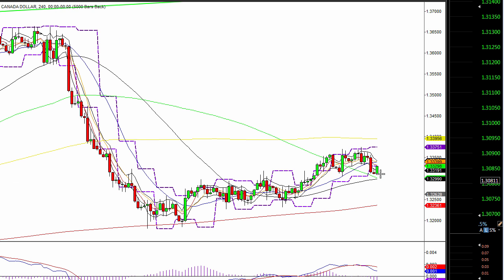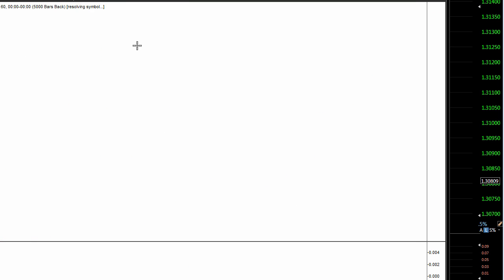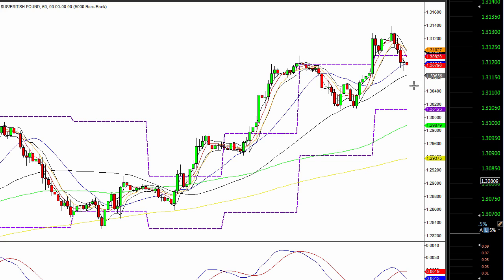Okay, we're looking at the dollar CAD now. If I just do a quick update on the pound first of all. So the pound is still sort of hovering here. We're at 130.79. We're looking at, well, 58 is the actual exit. I said 57, but 58 is the actual exit, so about where my cursor is.